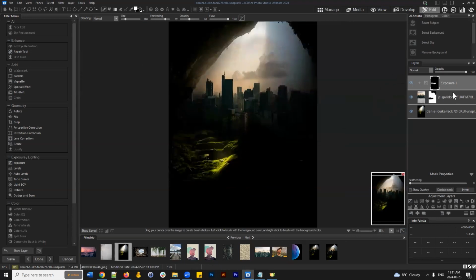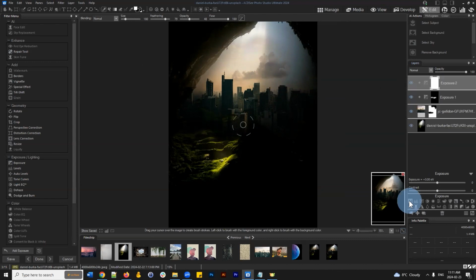So just to reiterate, all we did was add an exposure adjustment like this. Like all adjustment layers located right here, they come with their own mask. And that's this black box that appears here, same as the mask that we added to our base image. What this mask does, and what's relevant about it, is it gives us the ability to change where this exposure adjustment is being applied to our image.